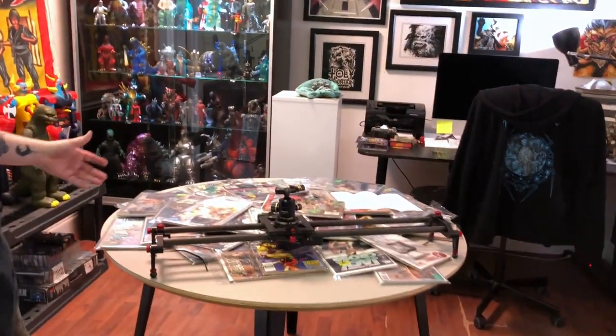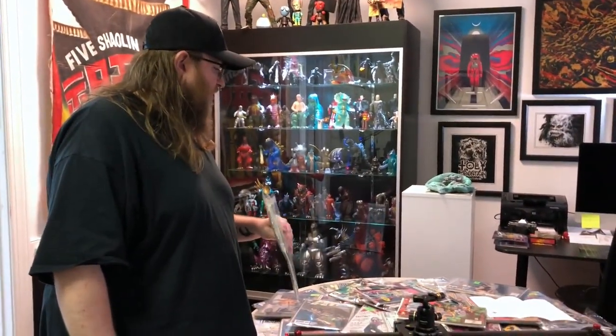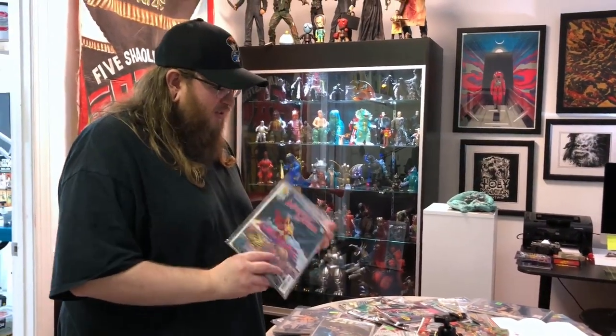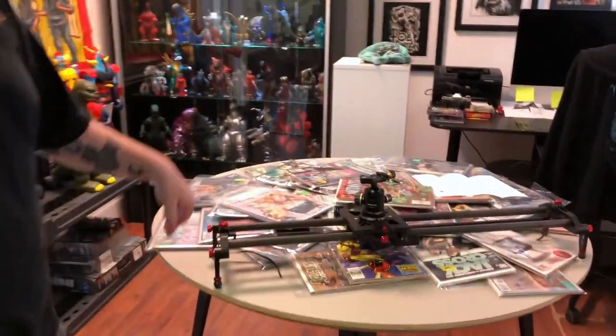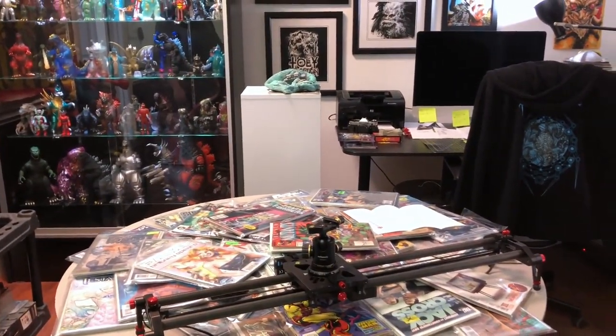They do record the Holy Mountain podcast in here. This area is full of T-shirts they made for an ACLU charity — each order comes with comic books and they're sorting them here. This is the roundtable where they do the podcast, and they're starting to do video too since there's a lot of cool stuff around.